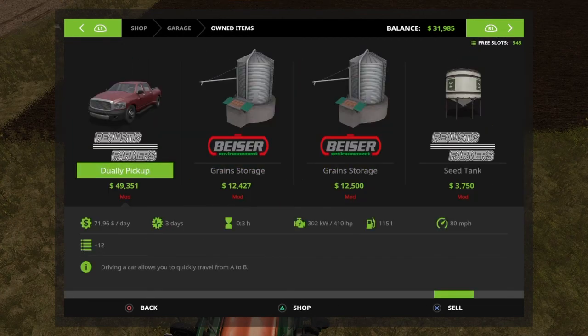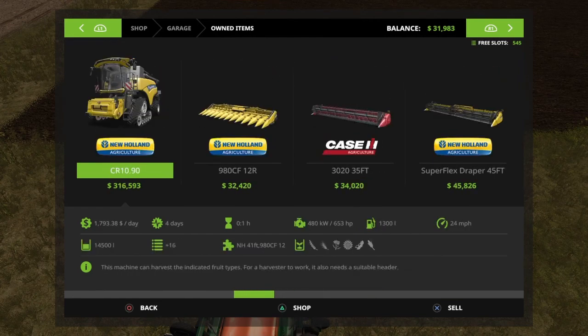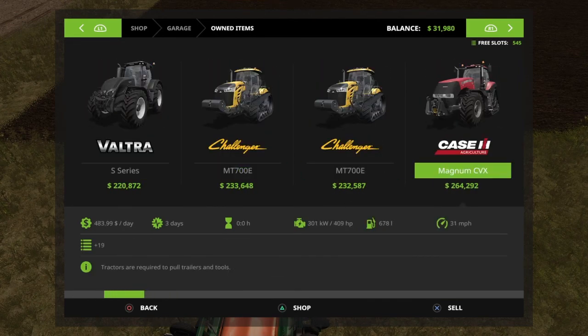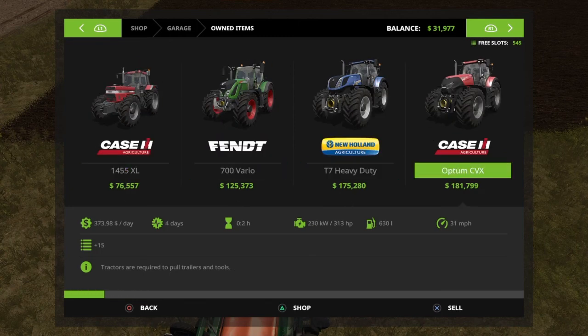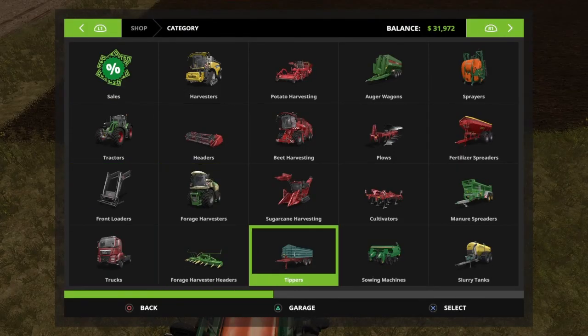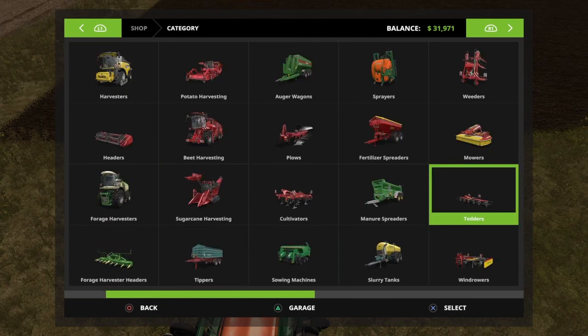I could go here, but I made it the hard way. Okay, let's look at the tractor's Case Optimum. Is this it? No, that's the Magnum. Optimum is here. So the Case Optimum has 313 horsepower, and I don't think it has enough horsepower to run this, actually, sadly. We might have to switch with the Vulture if it has enough.